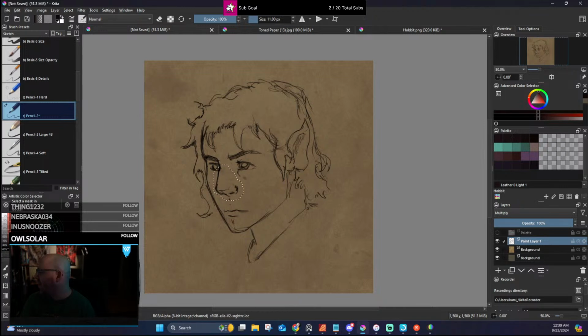Then I can also do that. Here we go. Something like that. Looks a little more corrected.